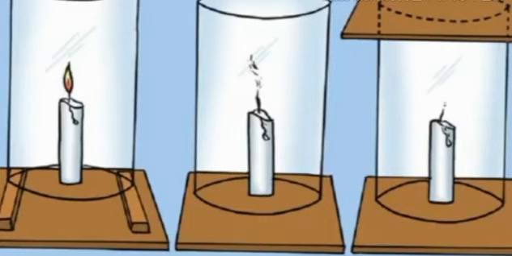In the third case, a cardboard or plate is over it, meaning air is not there, so this flame goes off. These three conditions help us learn that air is necessary for combustion.